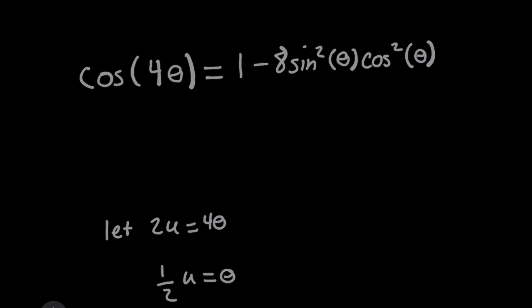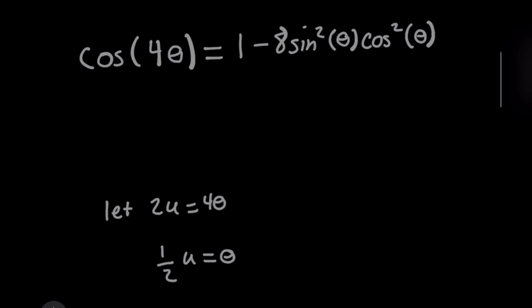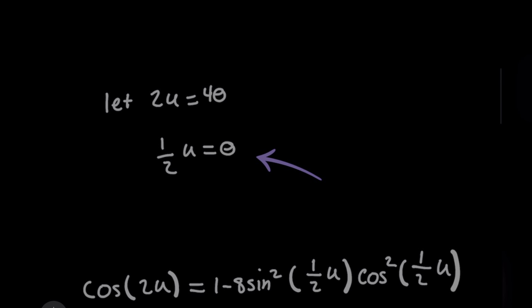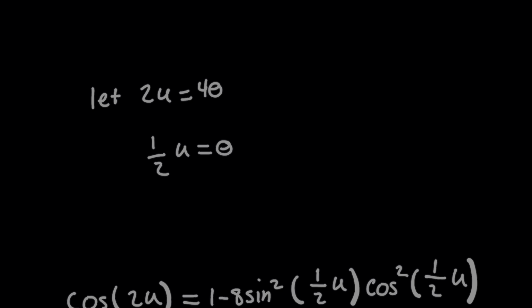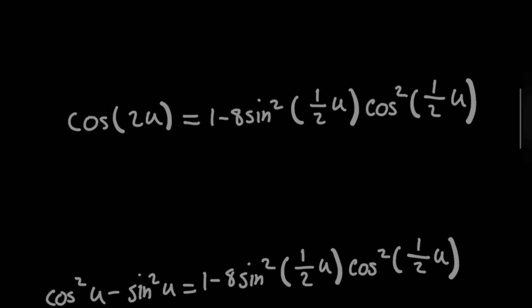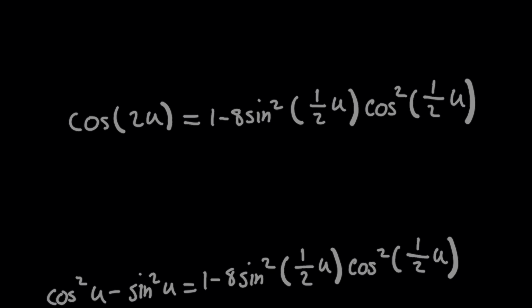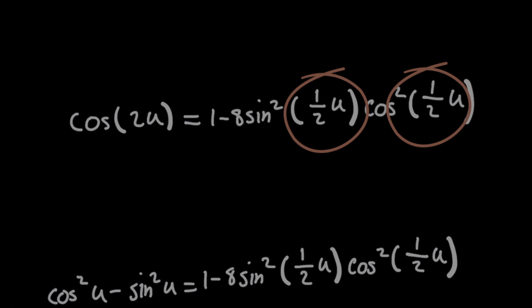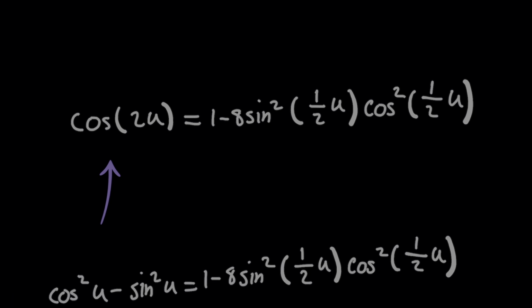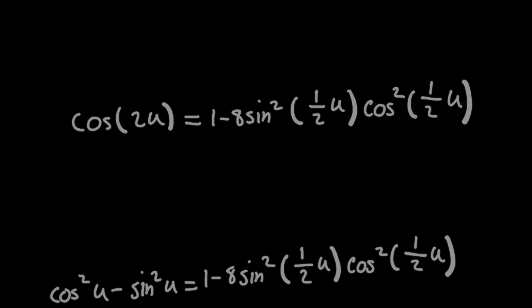So let's make the problem look like something we have an identity for by allowing this 4 theta all to be equal to u, where u is a new variable. And so remember, if we're going to rewrite this in terms of u, anywhere we see a theta now, we have to substitute it for an expression in terms of u. So you need to solve this for theta as well, which will give you 1/2 u, which means now that on the right-hand side of the equation, anywhere you had a theta before is now going to have this 1/2 u. Now on the left-hand side, cosine of 2u is now a very obvious identity we can use, right?